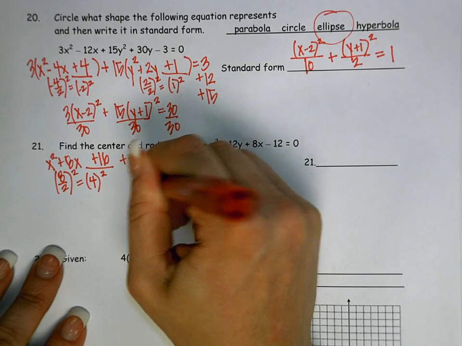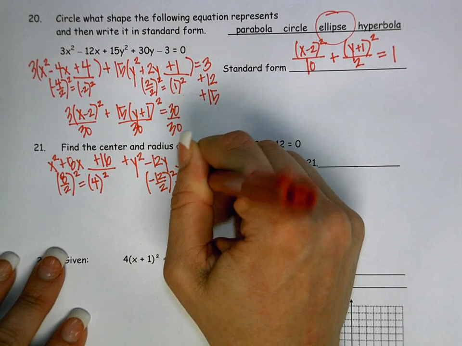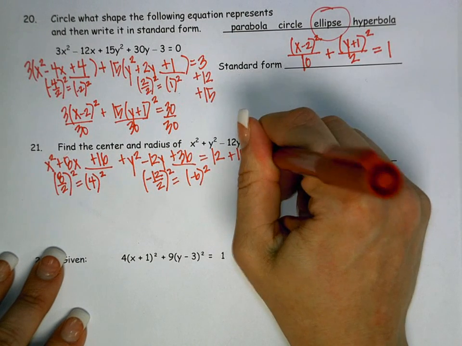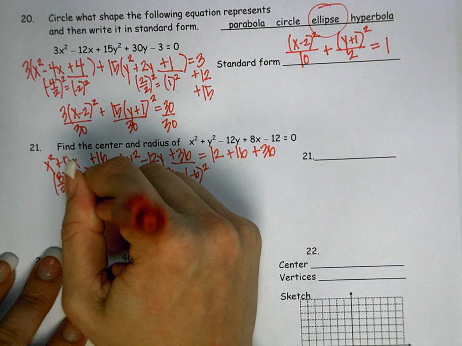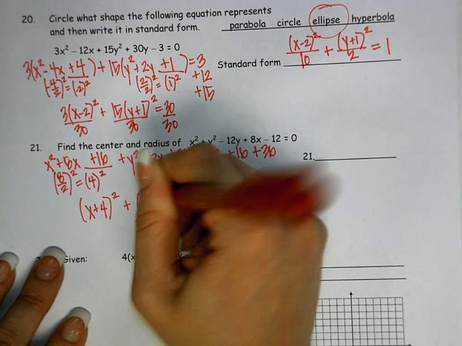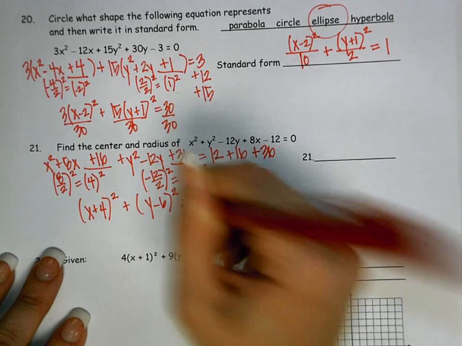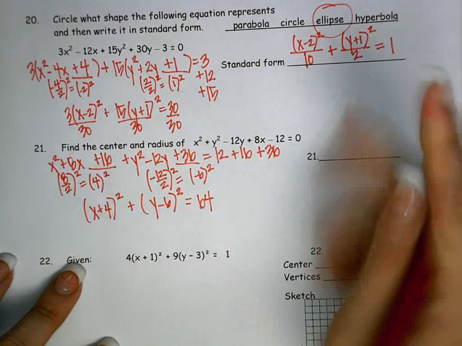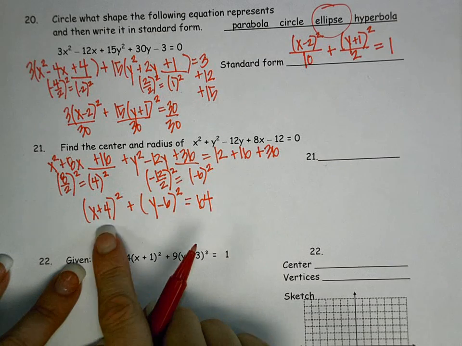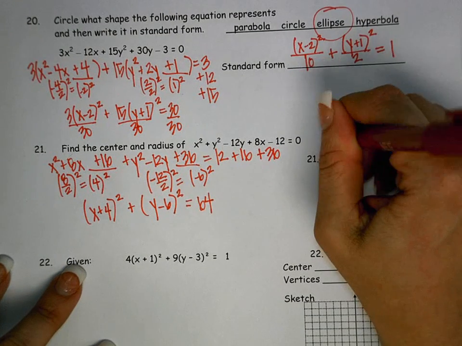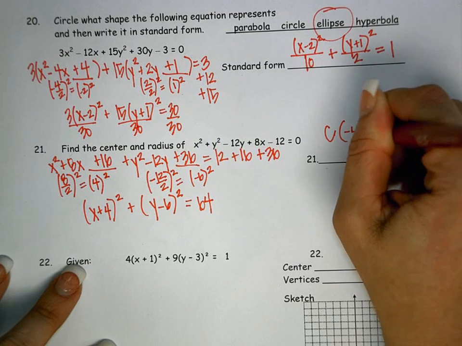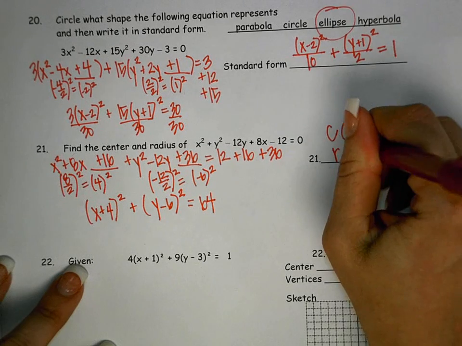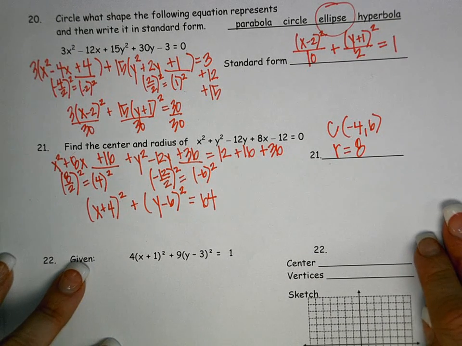Same thing for the y's, middle number divided by 2 and square it. That's going to add 36. Again, there's nothing that was taken out of the y's, so you're going to add 36. This gives you x plus 4 squared plus y minus 6 squared equals 12 plus 16 plus 36 gives us 64. From there, center comes from changing the signs of whatever's in the parentheses. So center will be at -4, positive 6. Radius is the square root of what's left on the right side. Radius equals 8. Square root of 64 is 8.